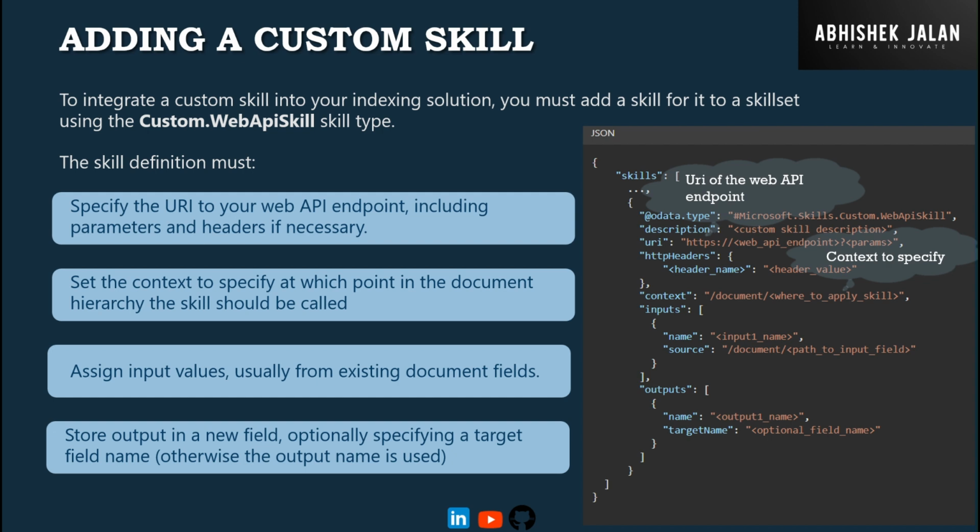Then you have to assign the input values which you are passing from your document. The fourth one is to store the output in a new field. If you don't specify a target name in this field, which is an optional value, it will use the output name to map the corresponding value for the output.